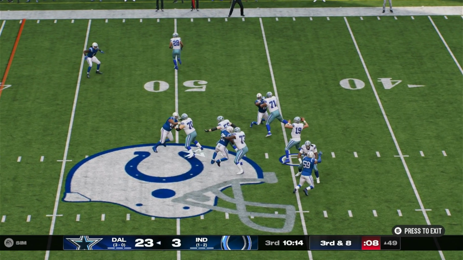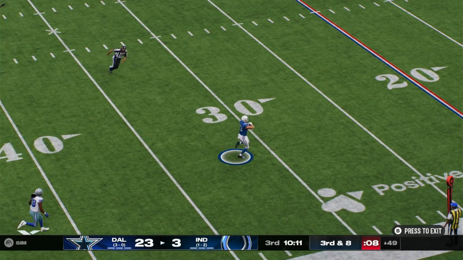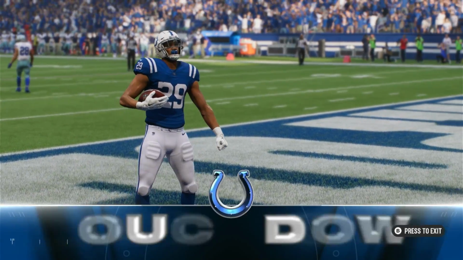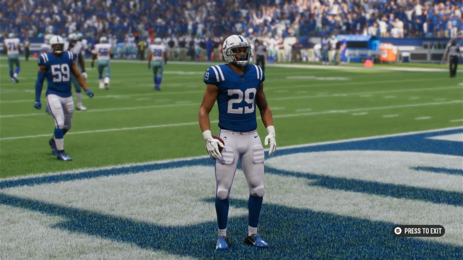Back to throw. Lance. They're looking for Lamb, but it's intercepted. Picked up by Juju Brents, and he will bring it back. An interception return for a Colts TD. Boy, a big play right there.